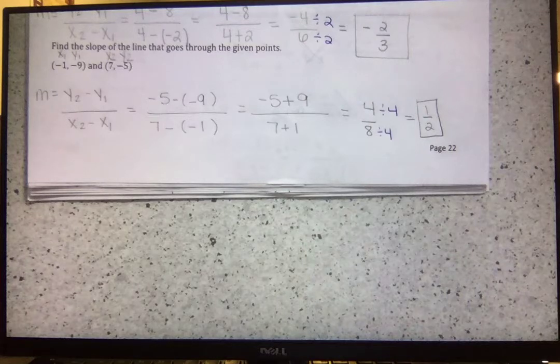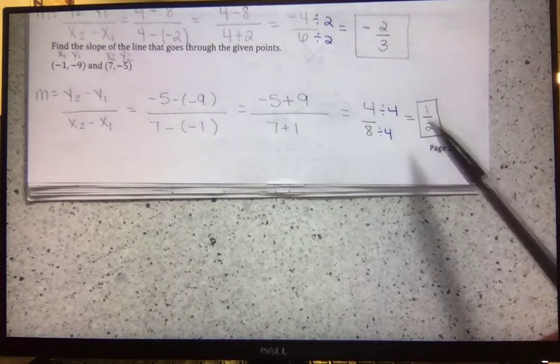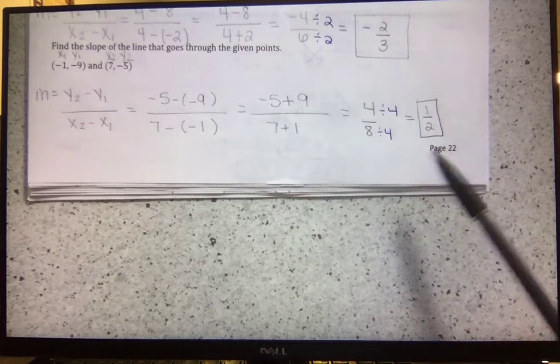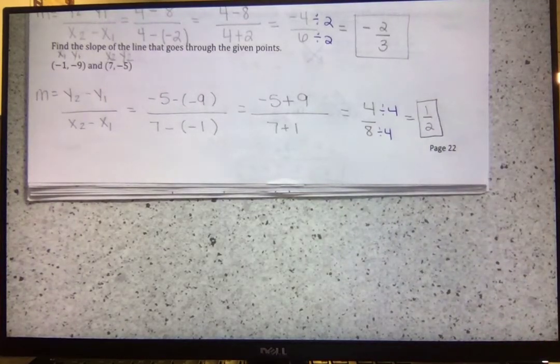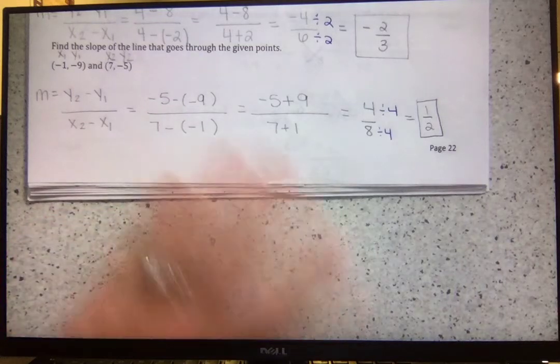So just remember, relating this back to Module 7, which is rational functions, crazy fractions, we still have the same concept. So we're still dealing with fractions. We're still dealing with factoring. We're factoring out the GCF. So do you see how all those things now come into play with one problem? That was back just as easy as slope. All right, so if no questions, let's go on to the next page.